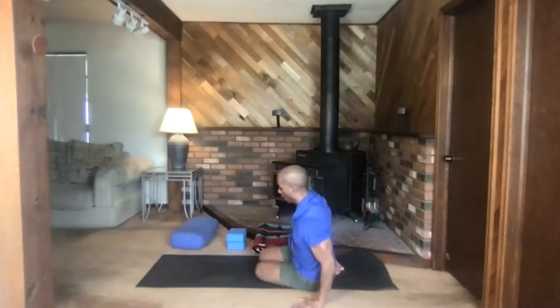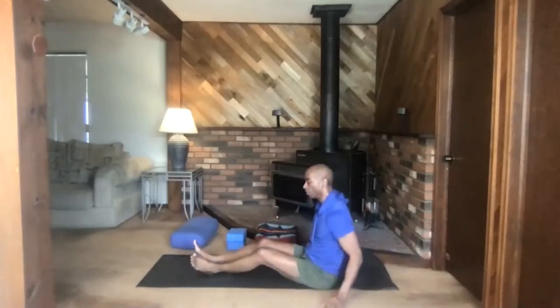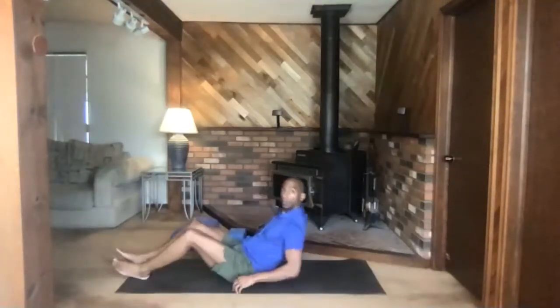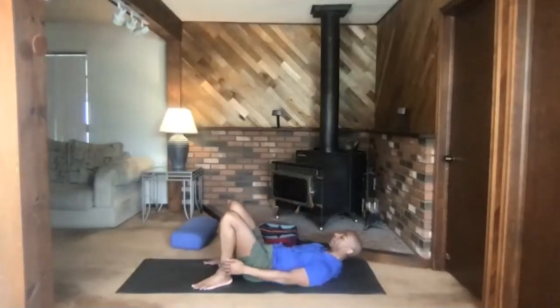briefly in hero, but we're going to get right out of that. Just sit on your mat. Let's swing the legs around to the front. Sit in the center of your mat. We're going to lie down. We're going to do some poses lying down. All right, I'm just adjusting my mat. Feel free to use any cushioning, a pillow, or a blanket or anything if you need it. But go ahead and meet me here on your back, knees bent, feet flat on the ground.